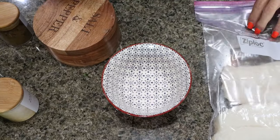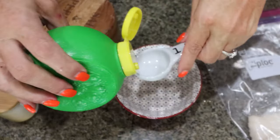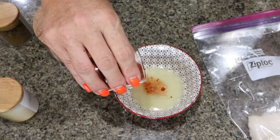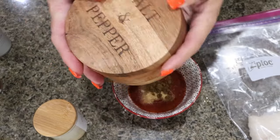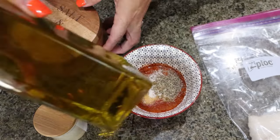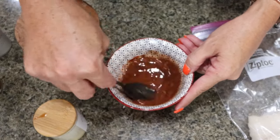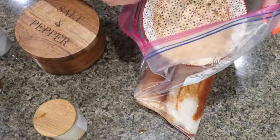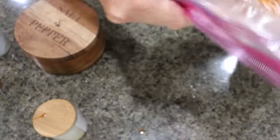To get the fish marinating, add cod fillets to a gallon-size zip-lock bag. Mix the marinade: two tablespoons of lime juice, about a teaspoon of smoked paprika, half a teaspoon of garlic powder, half a teaspoon of cumin, salt and pepper — you can add a pinch of cayenne if you like spice — and just a splash of oil. Pour the marinade into the bag, close it up, get the air out, smush the fish around in the marinade, and pop it in the fridge for 30 minutes.